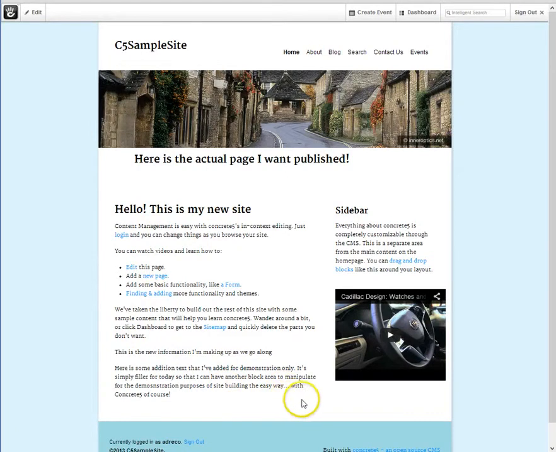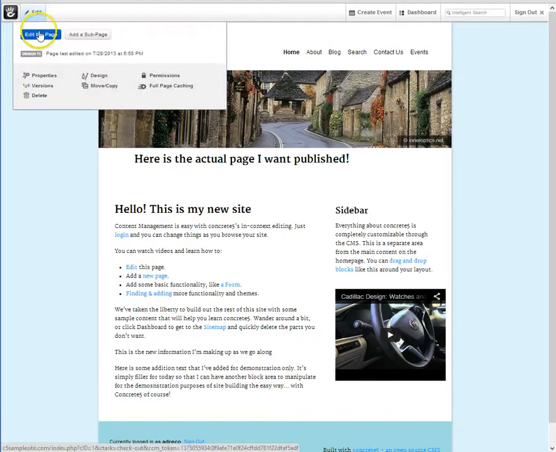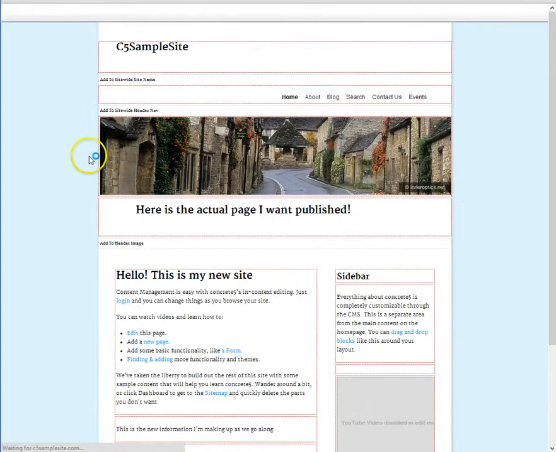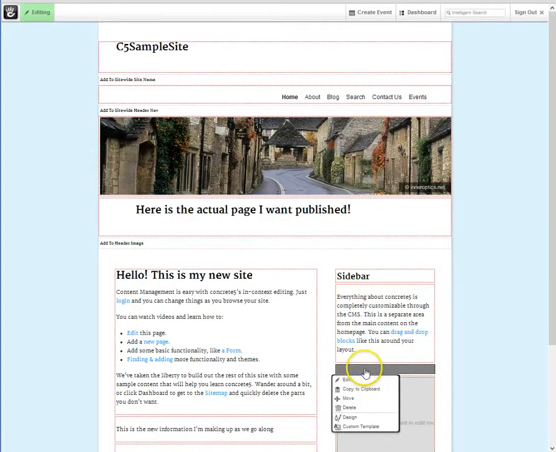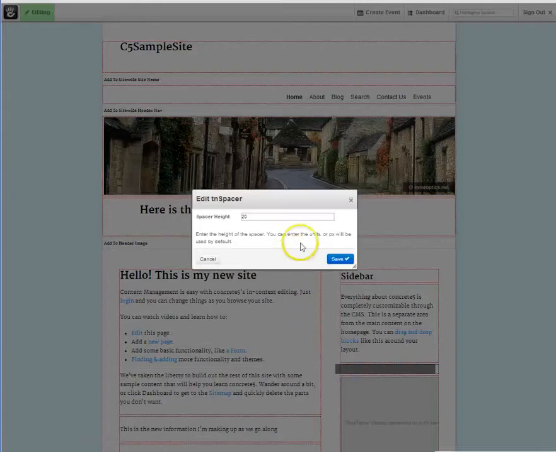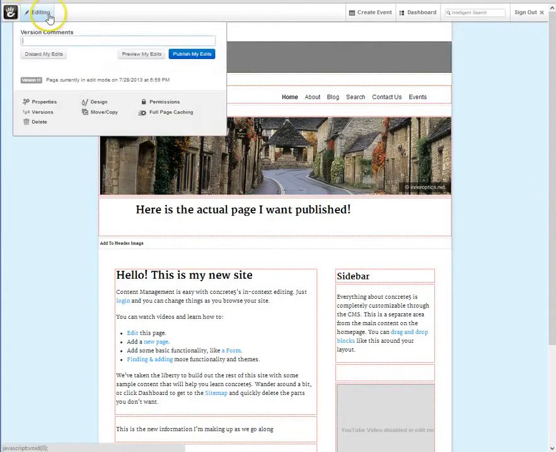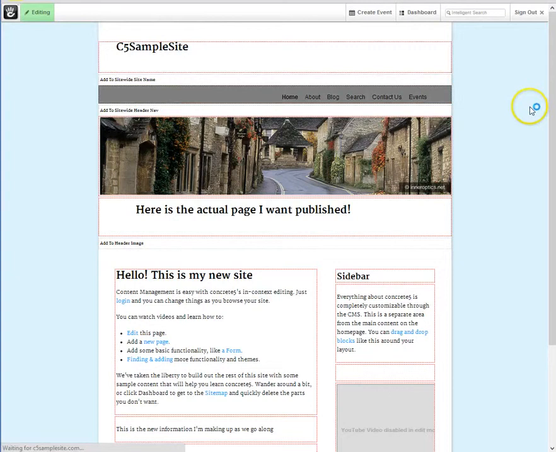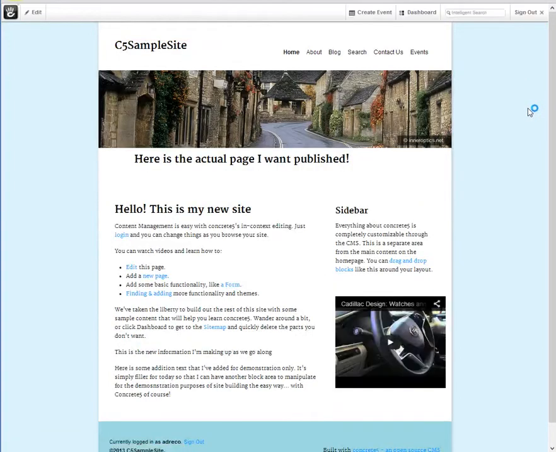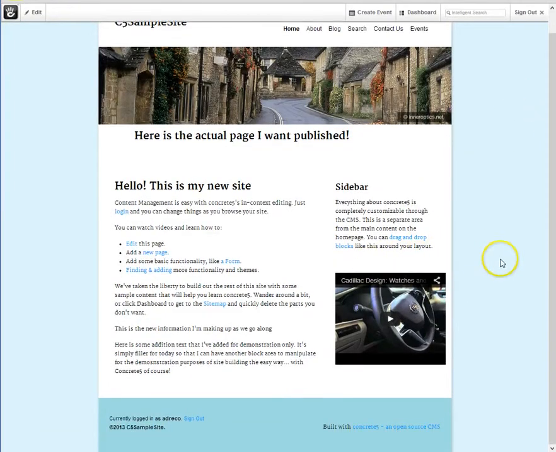It's still not quite even with the bottom. I can do a little hunting and pecking and adjusting. There are more accurate ways to do this, but you know what, this is sort of the fun. So let's edit that. And it was 20 pixels. I'd say let's double that to 40. Save it. Publish it. And take a look at that. Instant space between the elements, a better balance between the left and right hand side of our site.